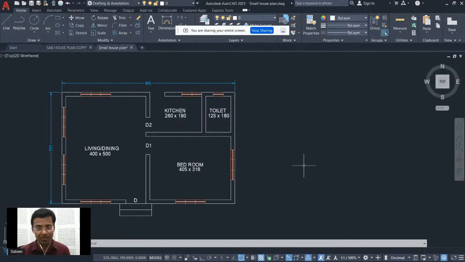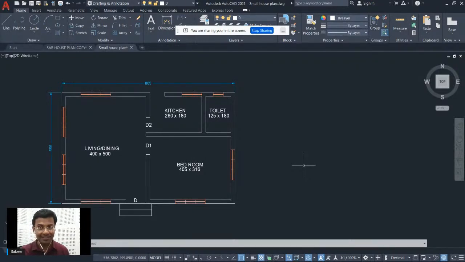Such plans you must have already seen if you have a civil engineering background or architectural background. Definitely, you must have created different types of plans. But for those who are not familiar with plans, at least you must have seen a plan at least once, right? So it will definitely make some sense.